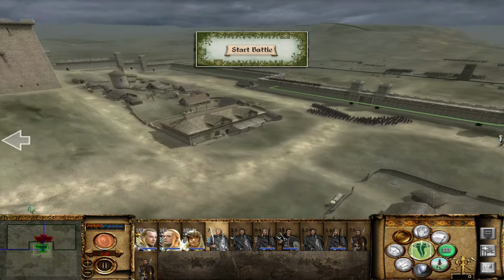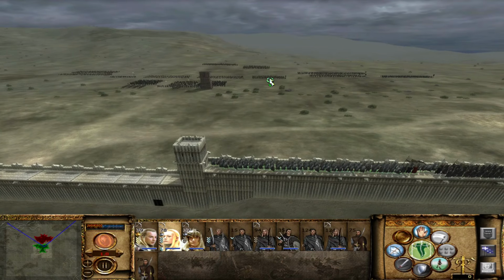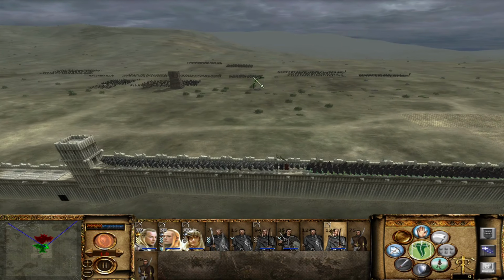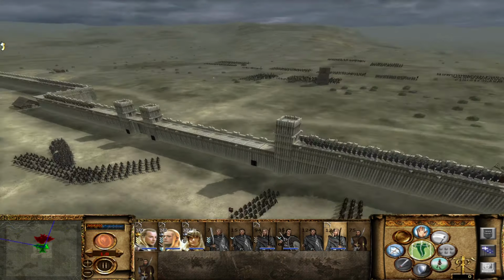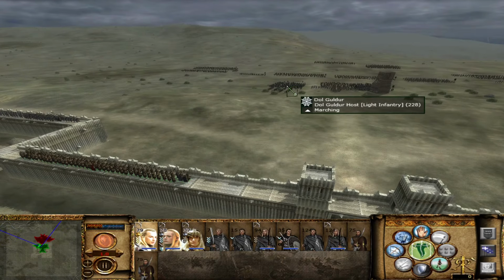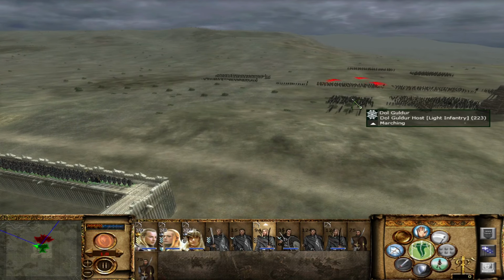You hang out over there as well. There we go. Now, can you already shoot at the maulers? Yes, you can. You can also already shoot at the maulers. And you shoot at the Dol Guldur host. And you too.